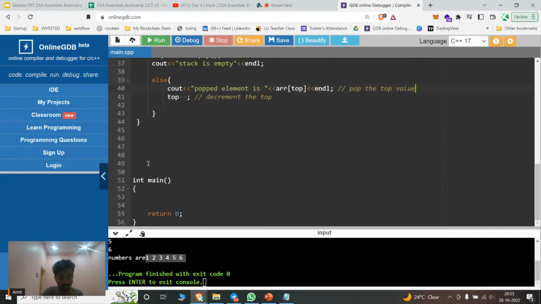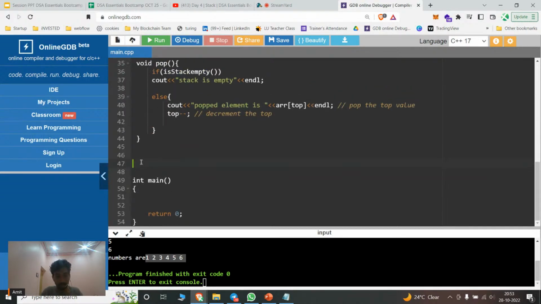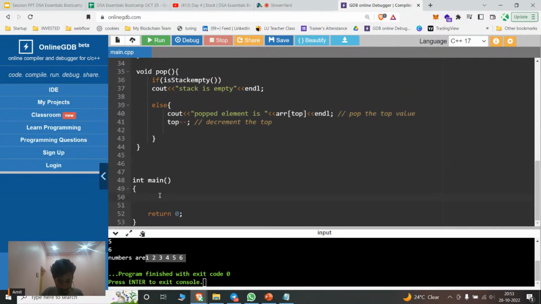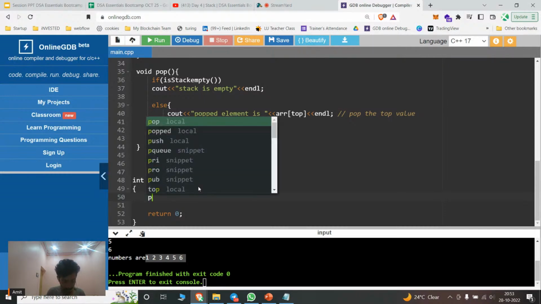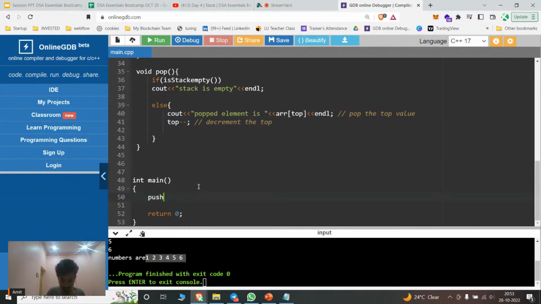Now in the main function, we have to write the push and pop. Correct. Suppose I write push 45. Okay.